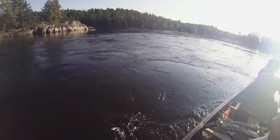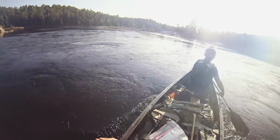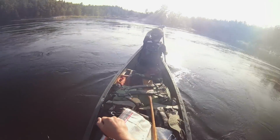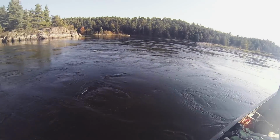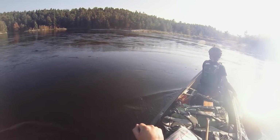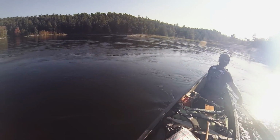At this point I couldn't quite see where the water was actually flowing to, whether it was going off round to the left or whether it was going straight on. Figured it was going around to the left and that we would need to land on the right, and that the main rapids that we would be approaching were over the rise that was in front of us, but it took just a little bit of figuring out, particularly with the sunshine in our eyes, a good amount of the time.